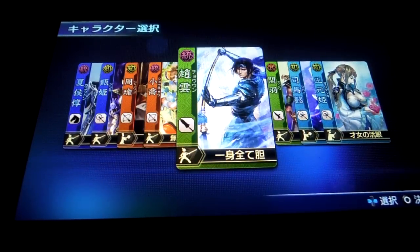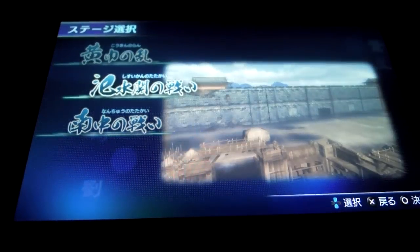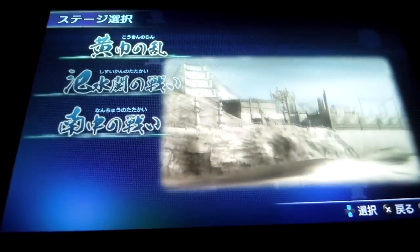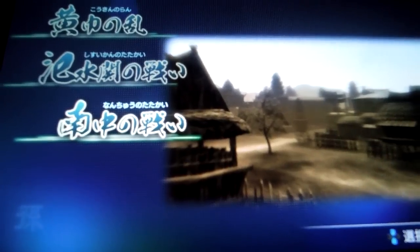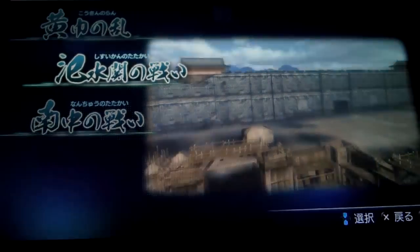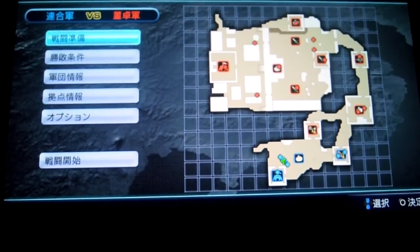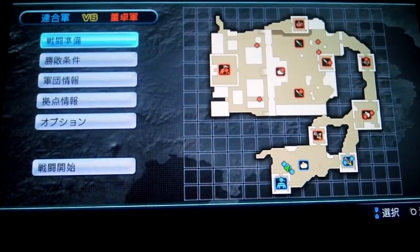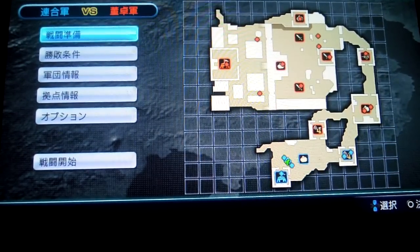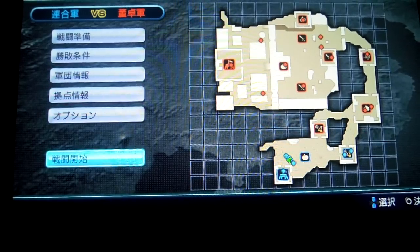So let me choose this guy. And these are the arenas where I could play, and all this is in Japanese, so I don't know what's written there, but as you can see, these are all different types of arenas where I would fight. So let me choose this one, and now I have to choose. These are options for customizing your character, but I'm not sure whether I should be doing that, because I'm not even sure how to do this, so I will just show you the graphics.